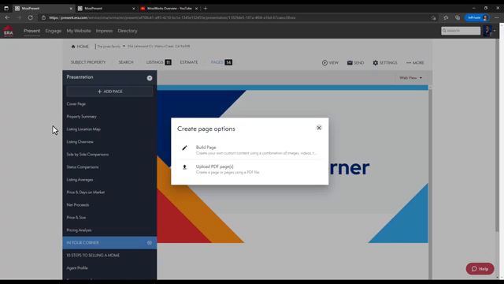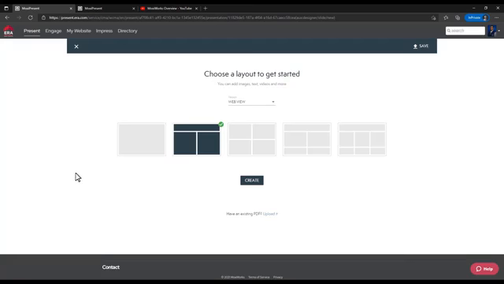Whereas if you rebuilt that in the Build-A-Page, it will be mobile responsive and would just adjust itself to the screen size that it's being viewed from. So keep that in mind. No right way or wrong way to go about it, just so you know how that works. We're going to focus in on building a page. So I'm going to select Build Page, and then I'm going to be asked to select one of the layouts.